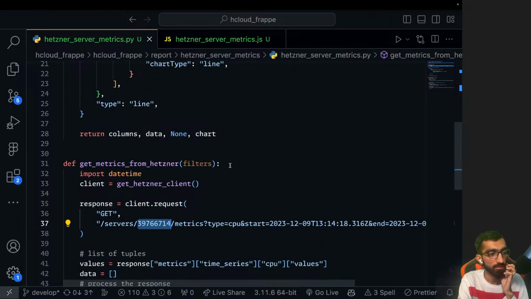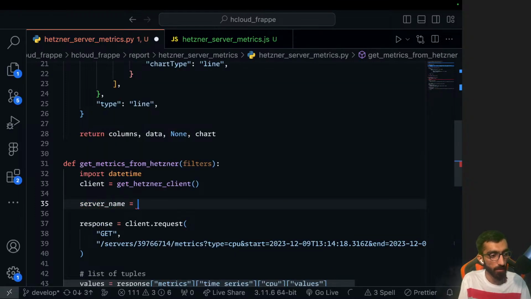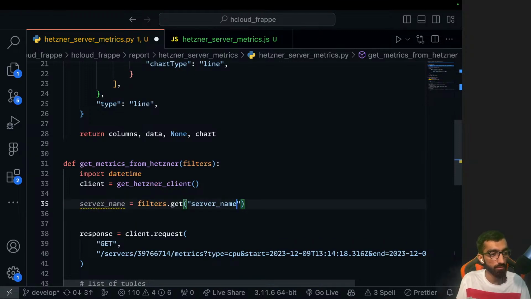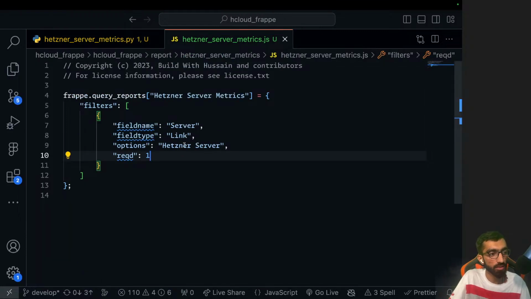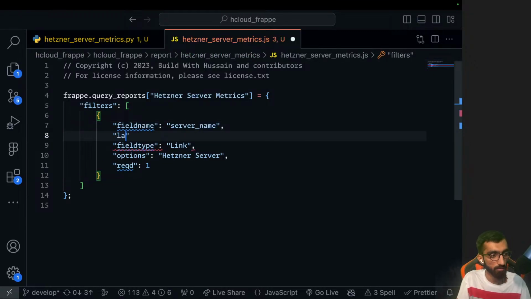So let's get server name equal to filters.getServer. Or we can do server name. Let's go to JS and change this to server name. Let's add a label. Label will be server.